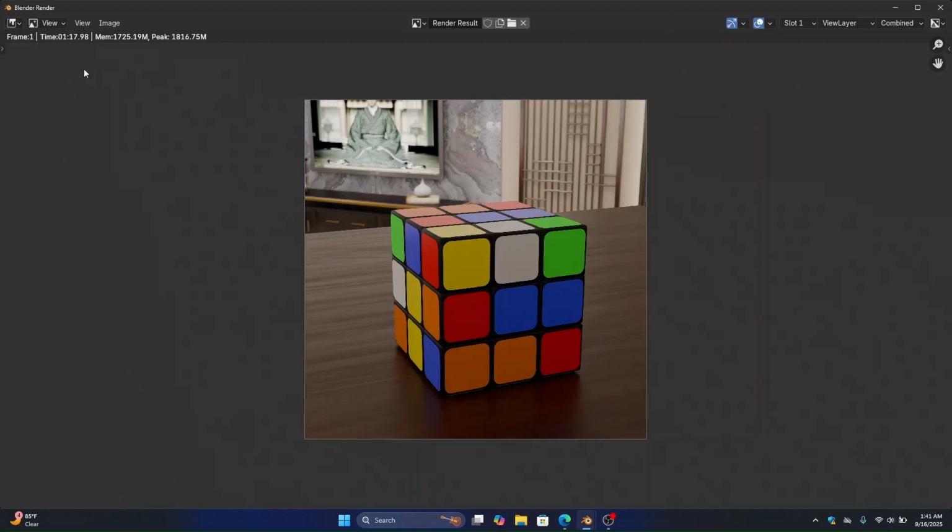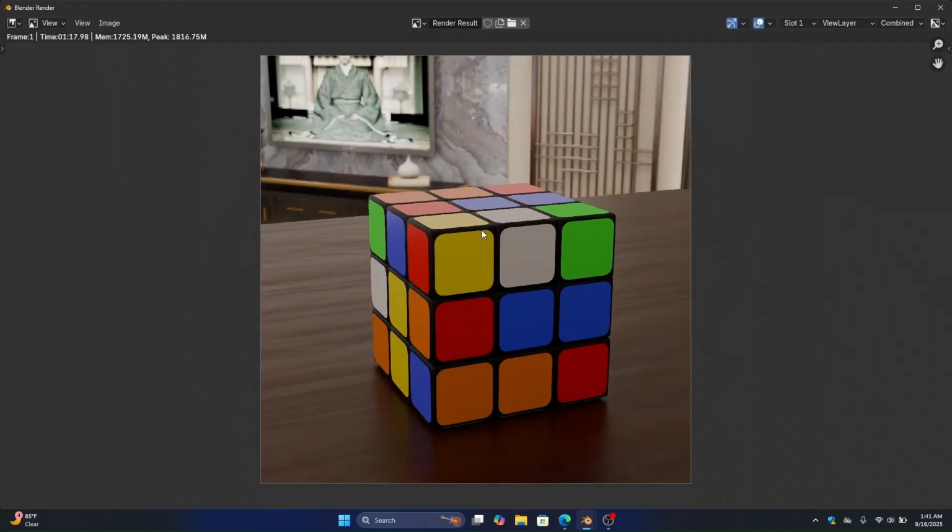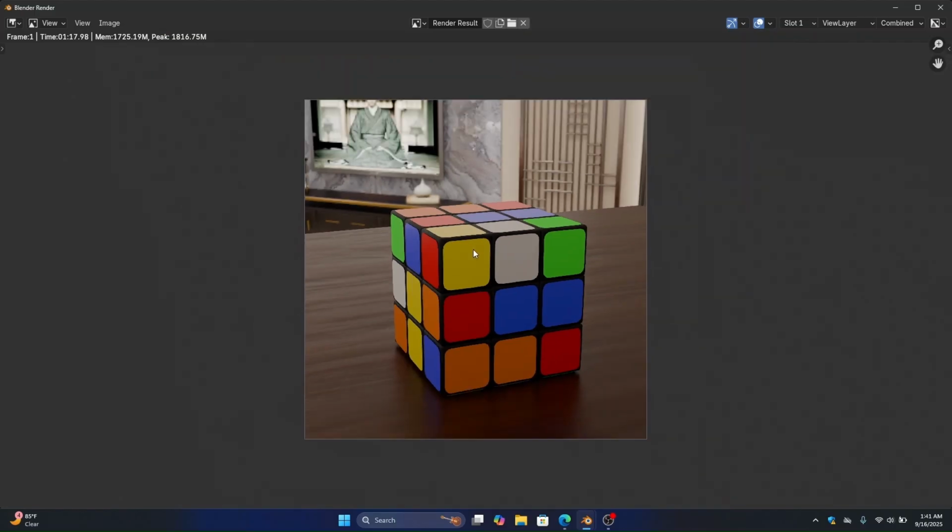Now our samples are completed. Now you can see the final render we have. This is not looking very realistic, but it's a good look. Now you can see the full look of our Rubik's cube. It's not a lot more professional, but if you have done this first render, then good job to you. You are going to kill it in the future. So you don't have to worry in the beginning. Just keep practicing, keep learning.